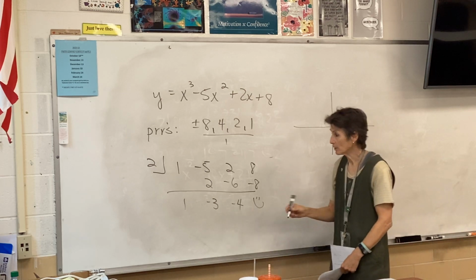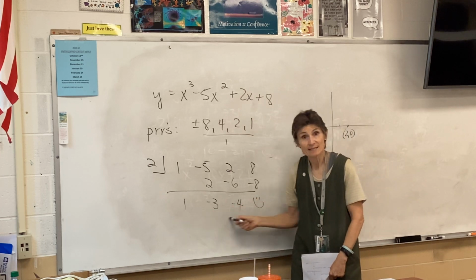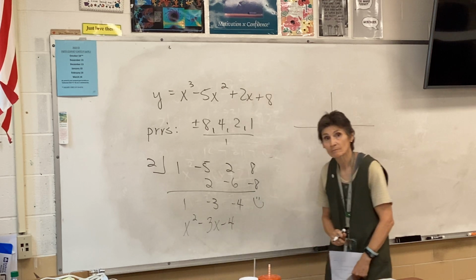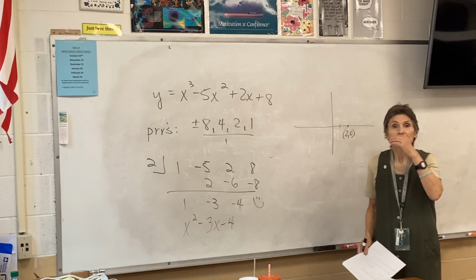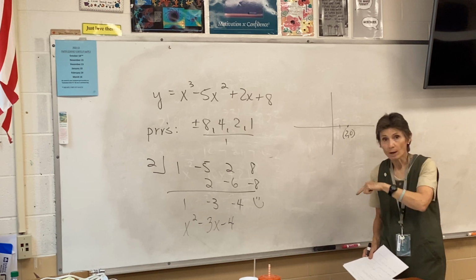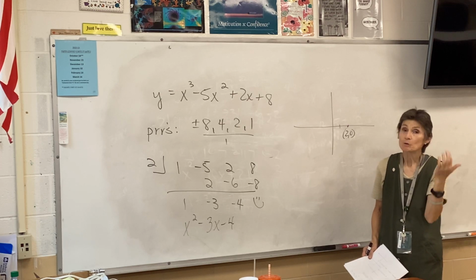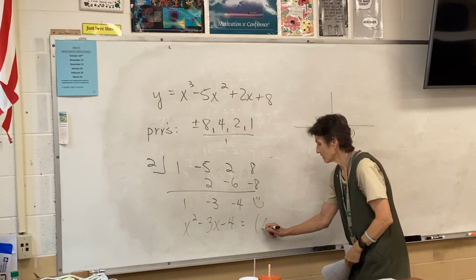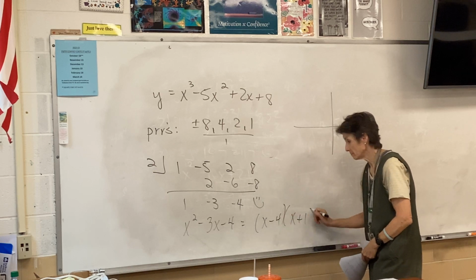Now to find the others, I'm going to go ahead and write this out and look at what I have left. X squared minus 3x minus 4. Now, this is the 3rd one we've done just since we started here. You take what's left and you either factor it or you use the quadratic formula on it. Sometimes you can only use the formula because it doesn't factor. This one does factor, so I'm going to go ahead and factor it. And it's x minus 4, x plus 1.